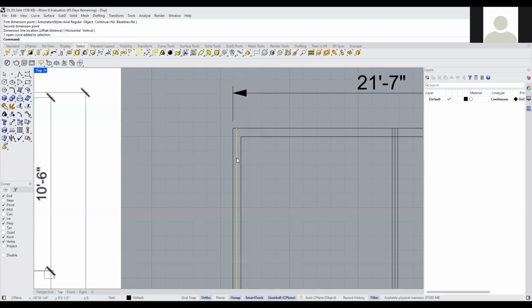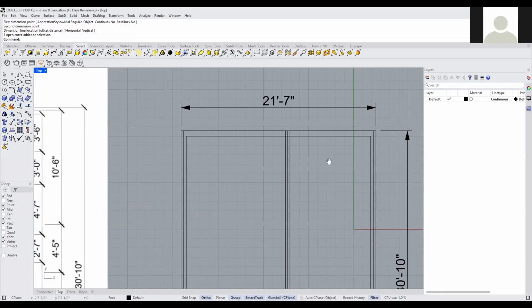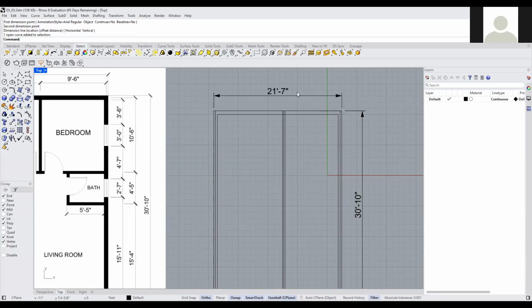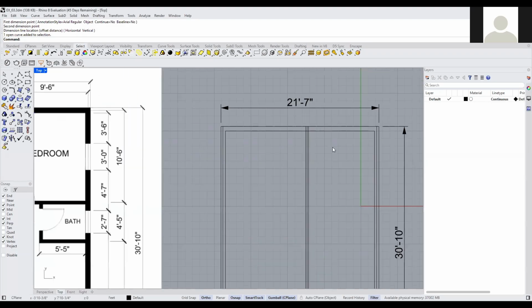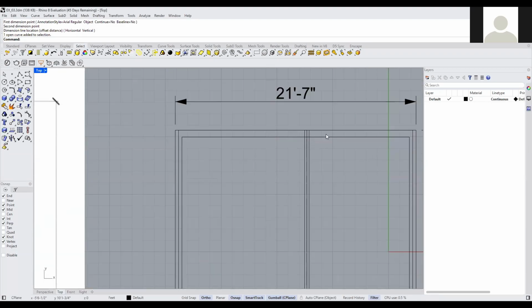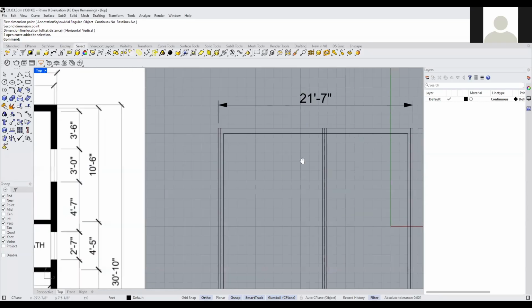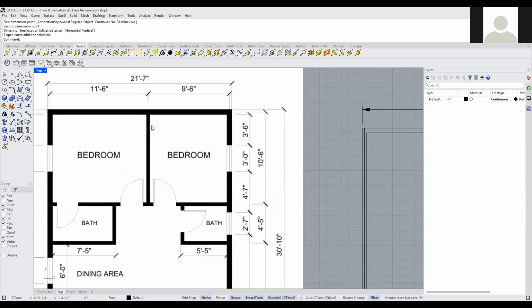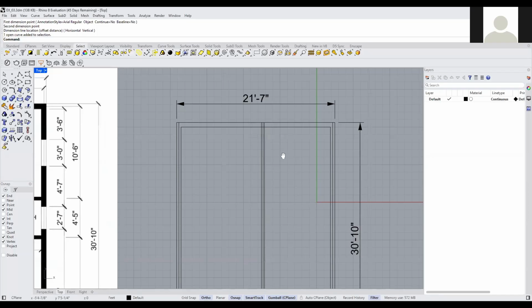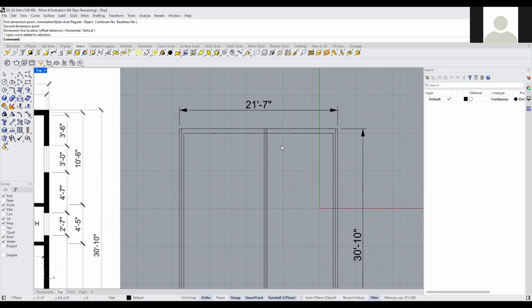Actually, let's just leave it here for now. Using trim, I'm going to show you how we can clean up these lines. To trim these lines, you have to type trim, and then select cutting objects.